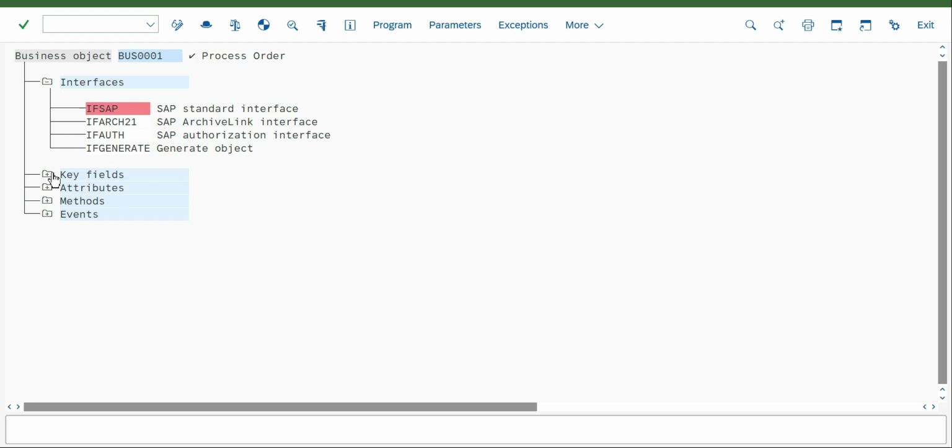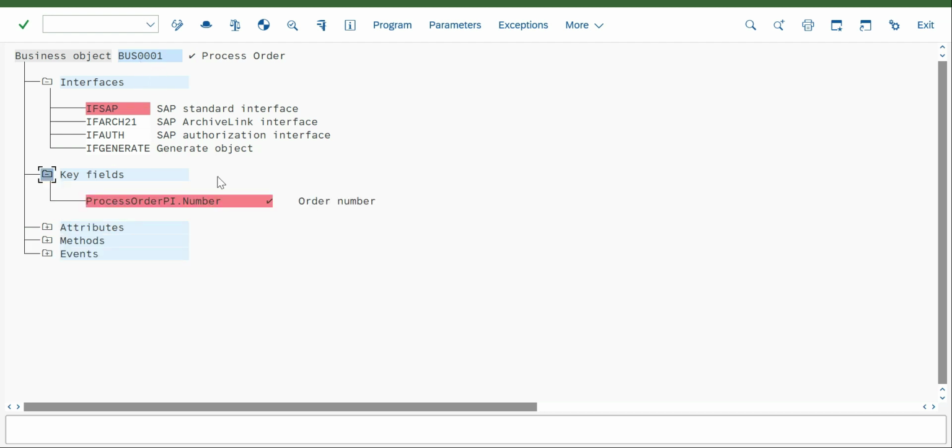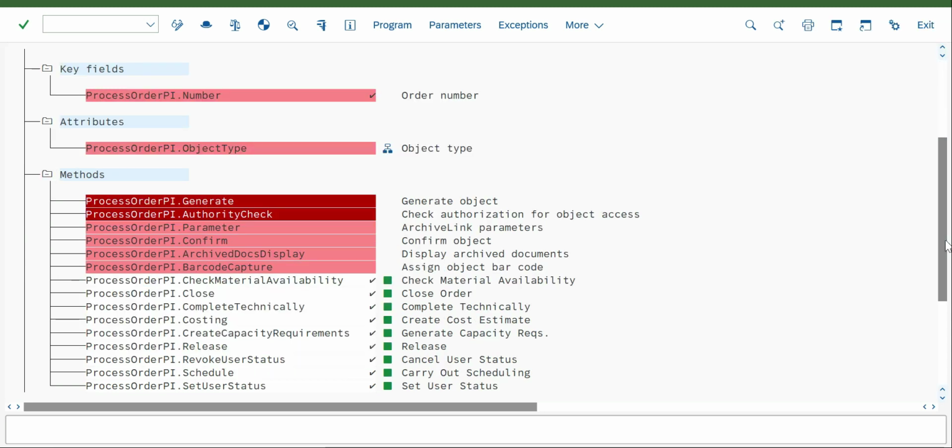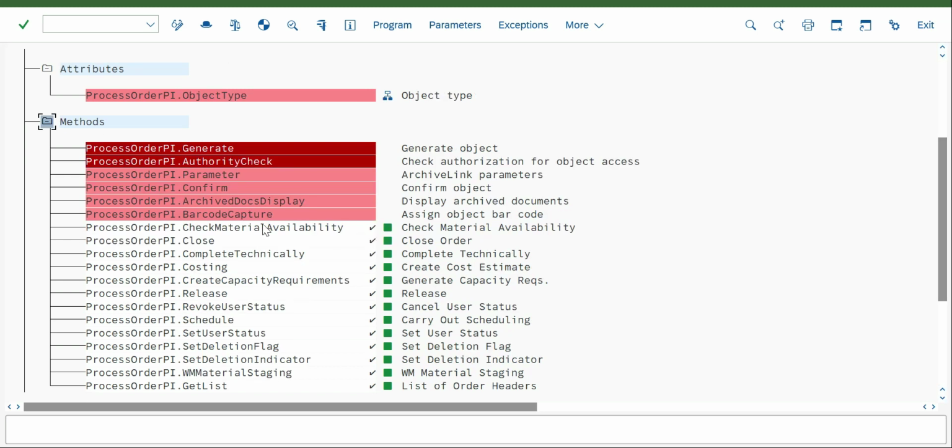And we have the key fields of this business type. They mentioned an order number as a key field, purchase order number, I believe it's a process order, right? And then object type, so it's very few. And this is the place where we need to understand our BAPI level. If it comes down, these are the different methods of the business object. Do you want to close the order? Do you want to just check the material availability of the order? So these are the methods. Normally the non-SAP people are going to see these things, whether these methods are required for our business need.